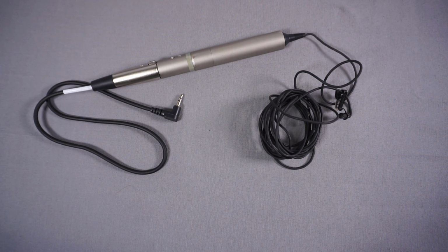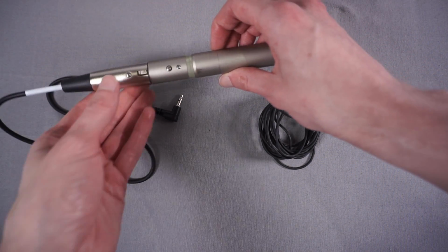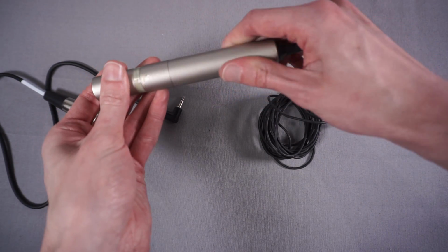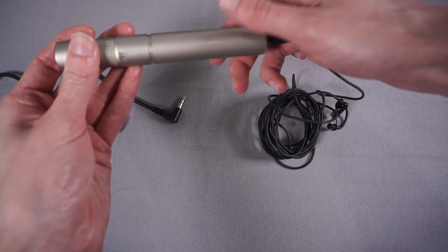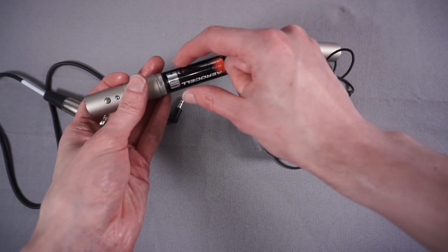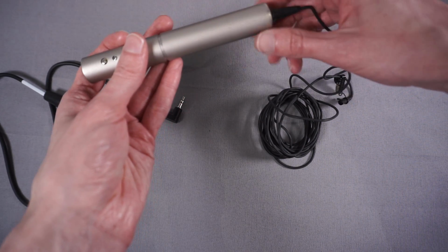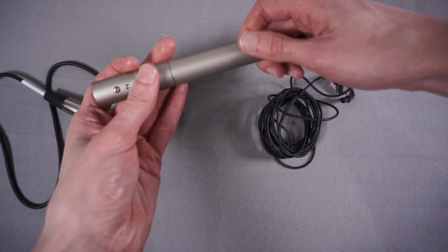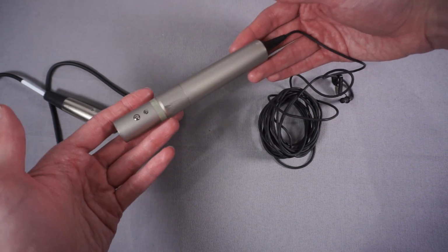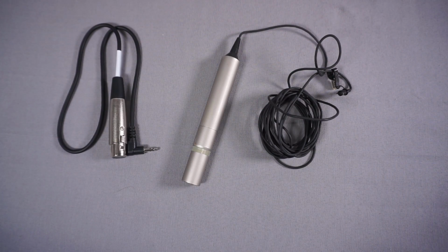It's not as convenient as a microphone that just goes into a 3.5mm jack, but I can kind of deal with it. It is somewhat annoying because of course in here all you've got is a big battery, and it'd be nice if this was optional, if it was like a separate module you could plug on and you could take this bit off and have a much shorter connector. But it is what it is and it works totally fine. So as long as you're able to deal with the bulk of this big XLR battery part, it can be a really good microphone.